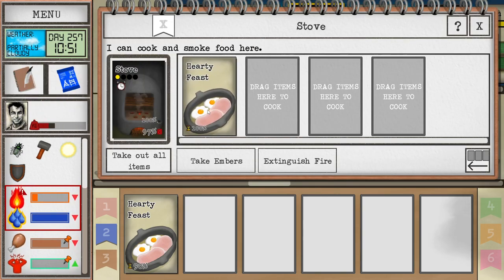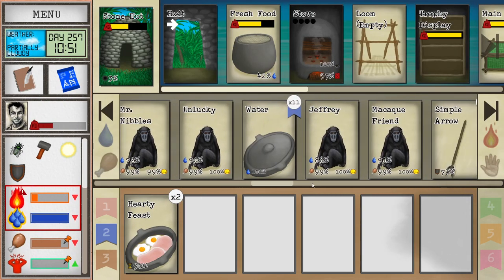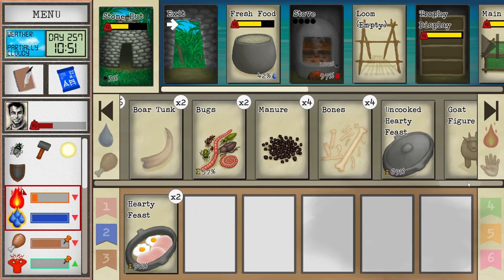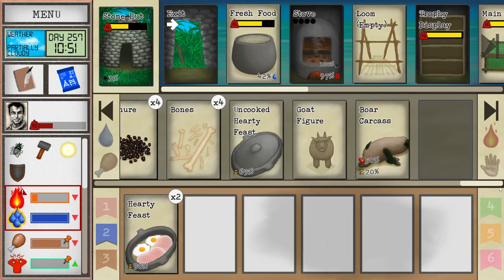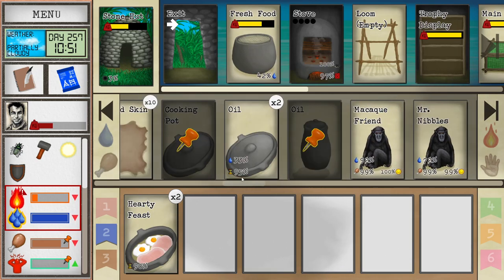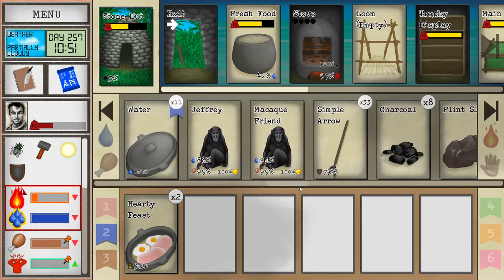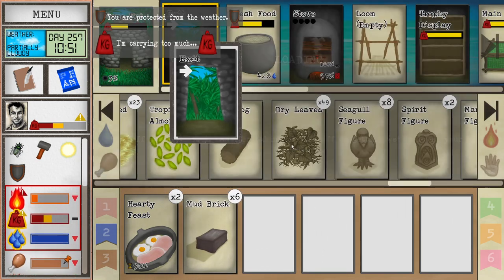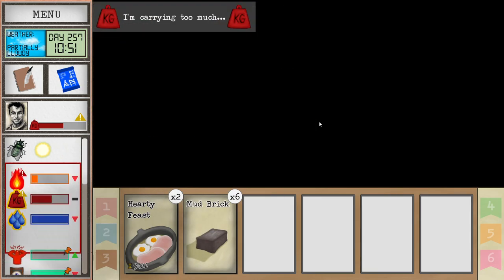Okay, hearty feast, nice. And let's see, we have a lot of stuff here though. What am I looking for? I'm looking for something useful. Some bricks, maybe. I think I saw, like, we had some bricks. There we go. I did make them. I'm not crazy, you know.